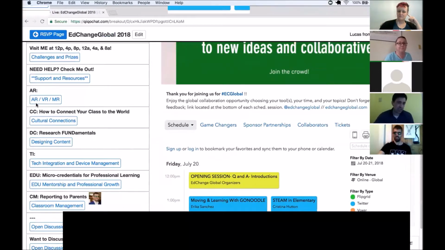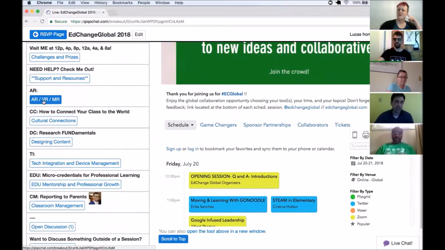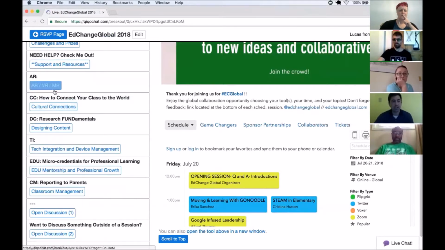As I'm looking at this, I'm thinking these look like tracks in a conference. It looks like there's nothing in the AR track room in the beginning. And here's the next track, and there is a session, so that track is just open at the moment. It might be that the track room is always cultural connections in this room, because I see that it is that way for AR, VR, and MR. Nothing is there.